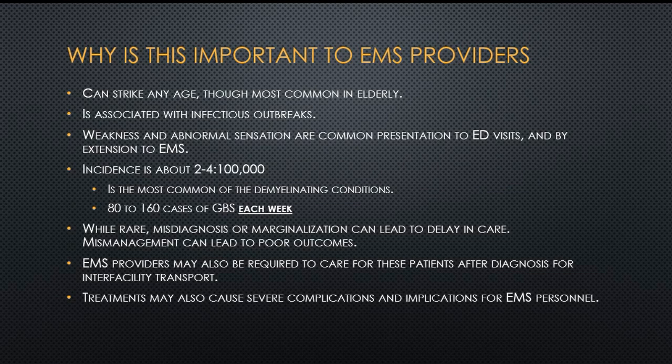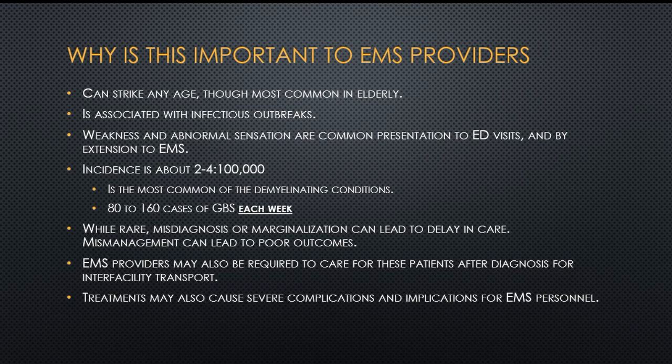Now, why is this important? It can strike at any age, but is most common in the elderly. But as I mentioned in my story, I saw it in a young pediatric patient. It's usually associated with infectious outbreaks, which incidentally we're in the middle of now. Now, I haven't seen anything that says it's more common with influenza versus something else, and I really should probably look it up, so I'm not saying we're going to see a spike of this in a few months, but it would just be sauce for the goose, wouldn't it?